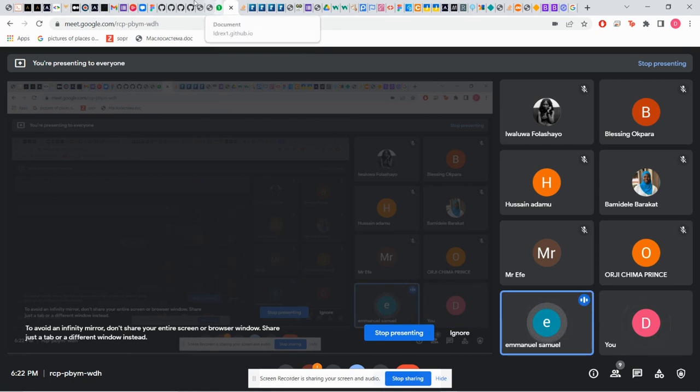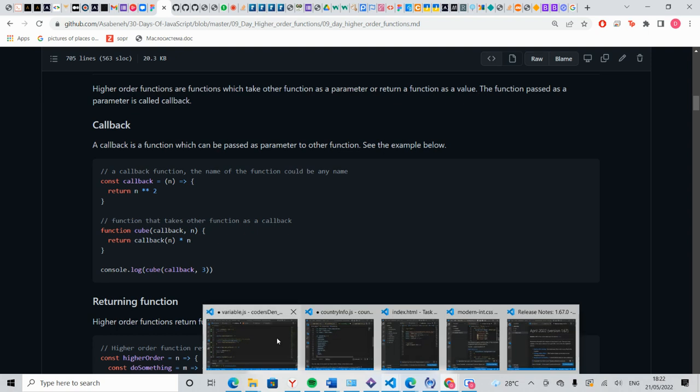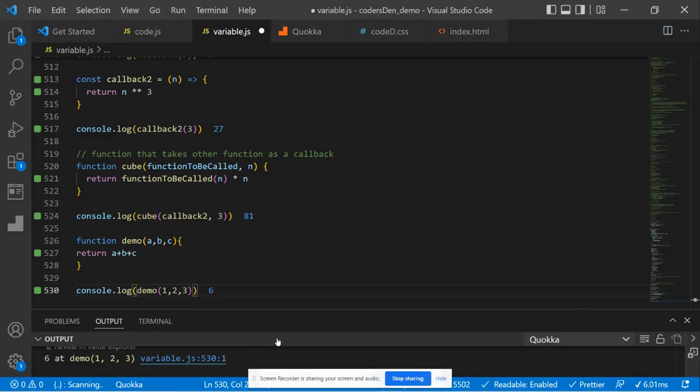Sir, please, I have a question. Ask away. Okay, why is it that, like that instance where you used that parameter stuff, that you talked about that parameter, why is it that in some JavaScript code, they use E, just the ordinary small letter E? The thing is, the one you are talking about, you can use anything. The reason why they use E is because, I'm quite sure the one you saw, they are working on events. For example, let's say add event listener, click.